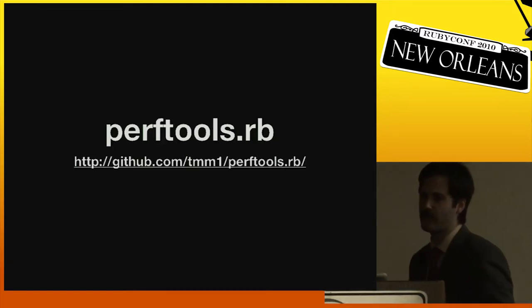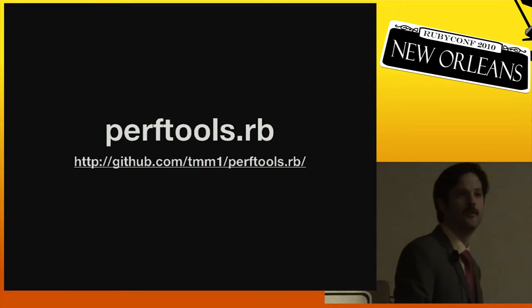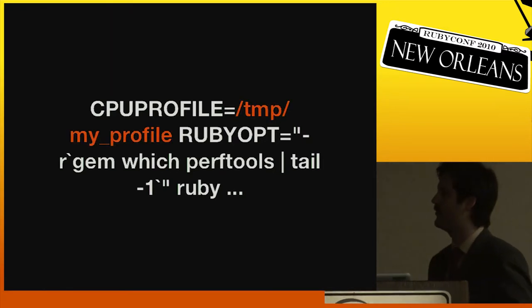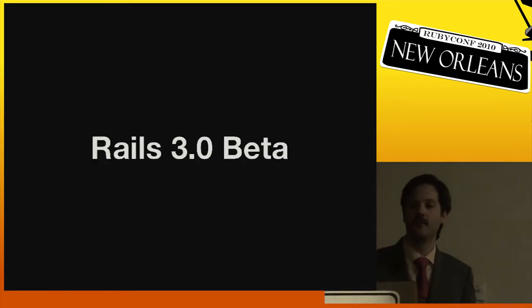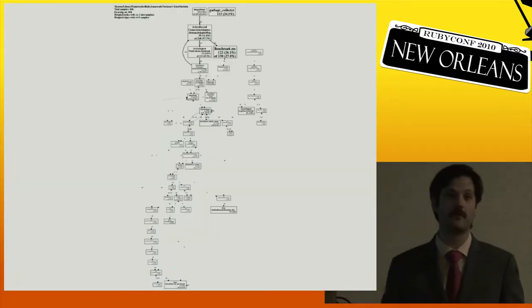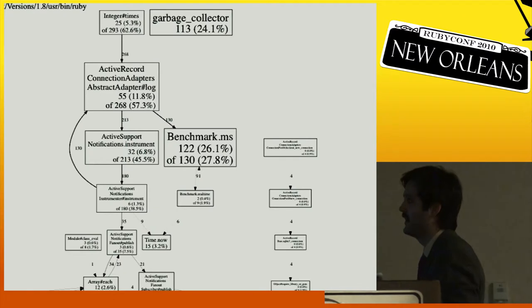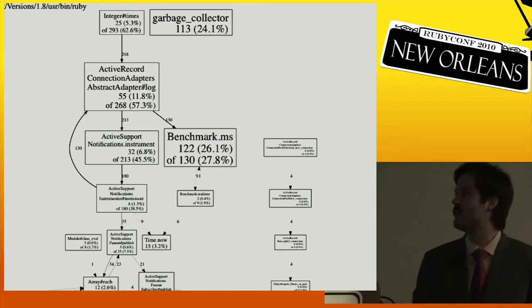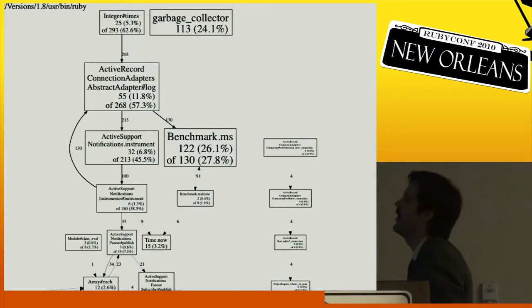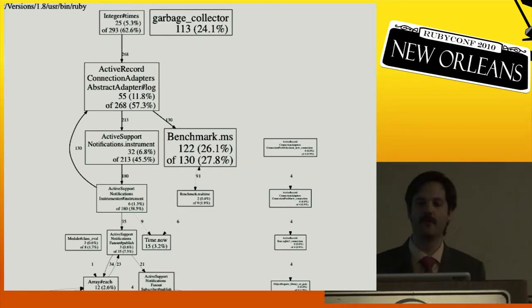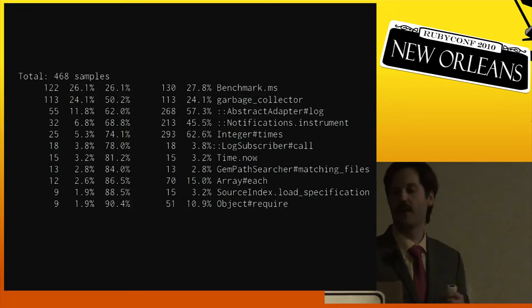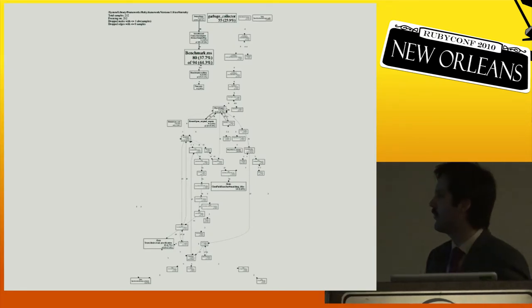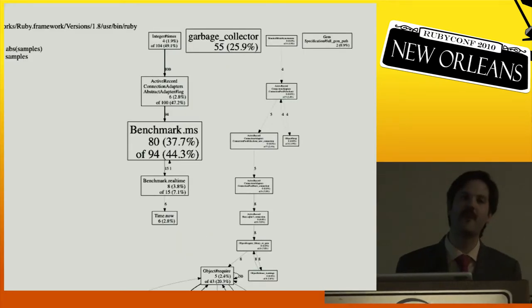What I used was perftools.rb, and if you're in Amon's talk you learned a little bit about this, so I'm not going to belabor the topic. But you run it like this, and the important part is we get a CPU profile out here. For Rails 3.0 beta we get a graph that looks like this. I know it's totally unreadable. We're going to zoom in. We see the largest boxes look like this, and we don't know too much about what's going on. We know we're spending a lot of time in log and spending a lot of time in benchmark, but nothing's really popping out. Text, the text output looks like this. Still nothing, nothing is popping out at us. At 2.3 stable, we see a performance graph that looks like this, and we zoom in and we see about the same thing.